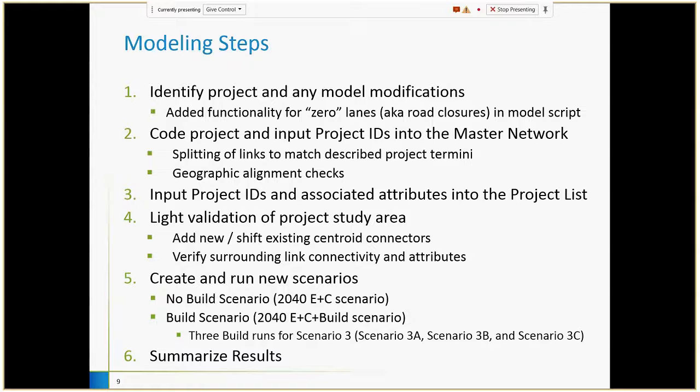If a centroid connector is connected to one of the links that are closed, that's okay, but you also need to make sure there's another connector that's connected to a link that is not closed. Otherwise, the model will crash and not run completely. So again, this scenario was run based on the 2040 E plus C scenario.